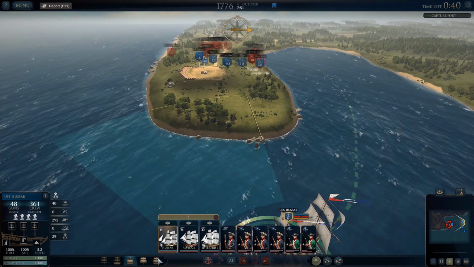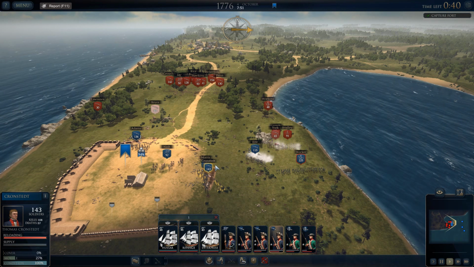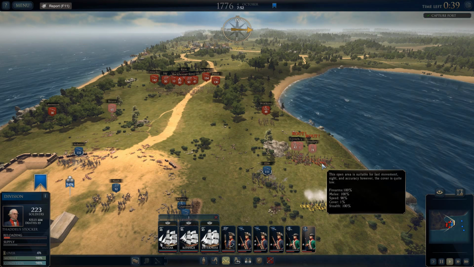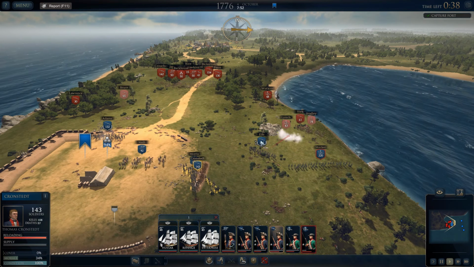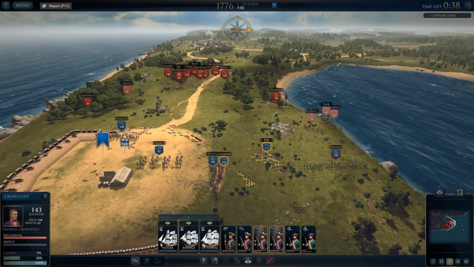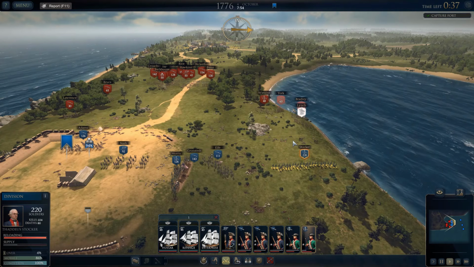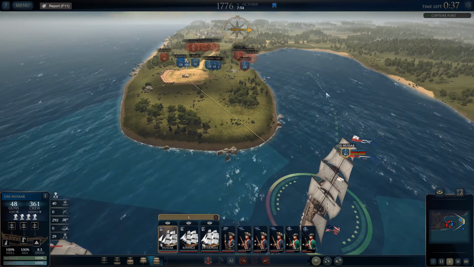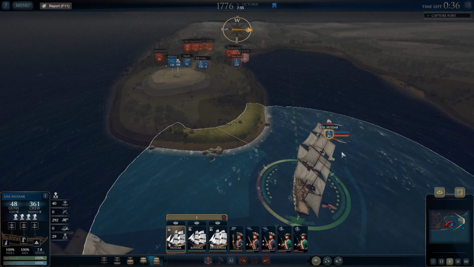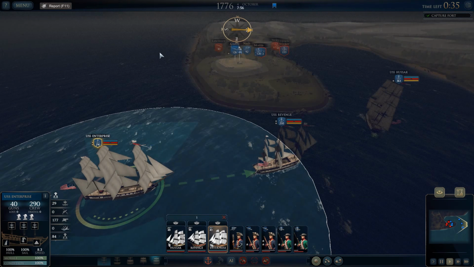Come on, guys, get up there. Come on. Get it down there. Just keep an eye on the land. There we go. There's line of sight. I think I'll bring Enterprise up on this side.